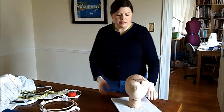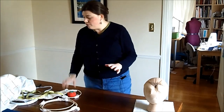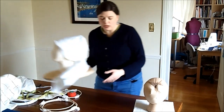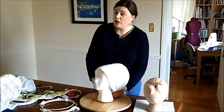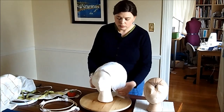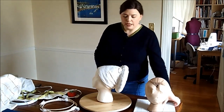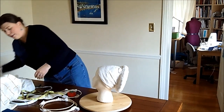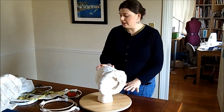Now let's talk about the actual form for the Wulsthaube. I'm going to take this one, and this is the small one, and I'm going to show you what the Wulsthaube looks like under the veil. So here it is. It is a very simple undercap with a hoop set into it. These hoops come in different sizes.